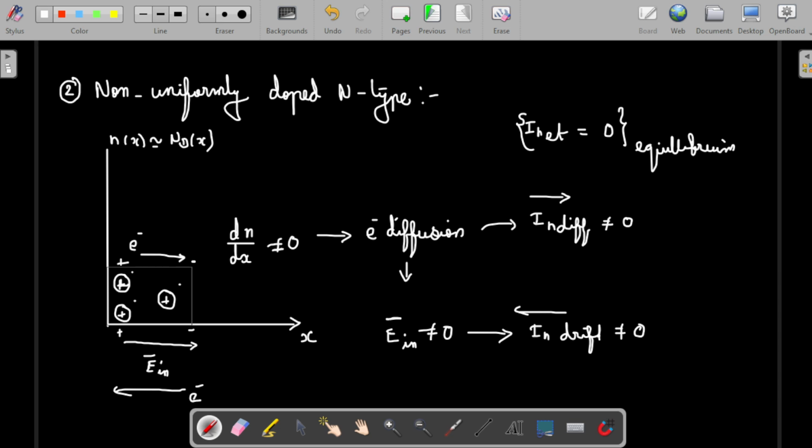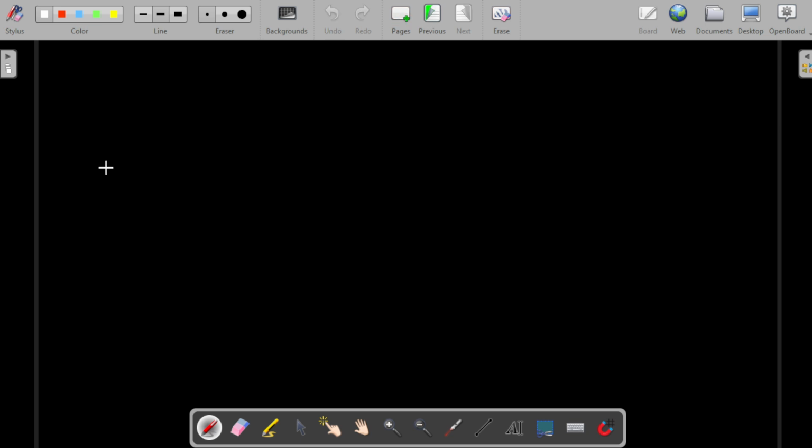So we can get some internal electric field developed only when there is an external electric field applied. Then only there will be some chance for the electricity to build. So let's take an example where I net is equal to 0. So this is the equilibrium condition. Let's take J net also, the current density, which is also equal to 0. So there are two things, right? Jn drift plus Jn diffusion.